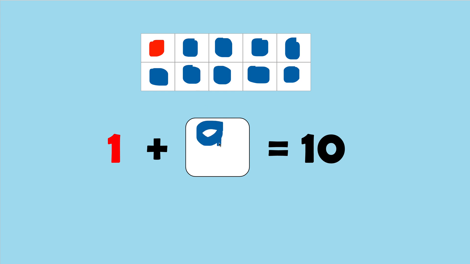And I can also tell there's 9 blue ones because there's only one red one. And I know that 1 plus 9 equals 10. We did some good detective work here and we found the missing addend.